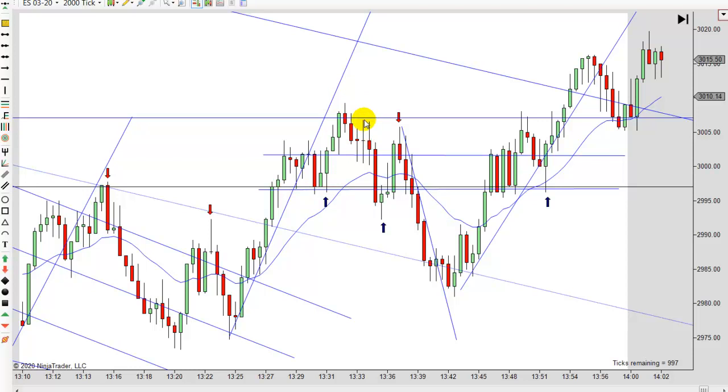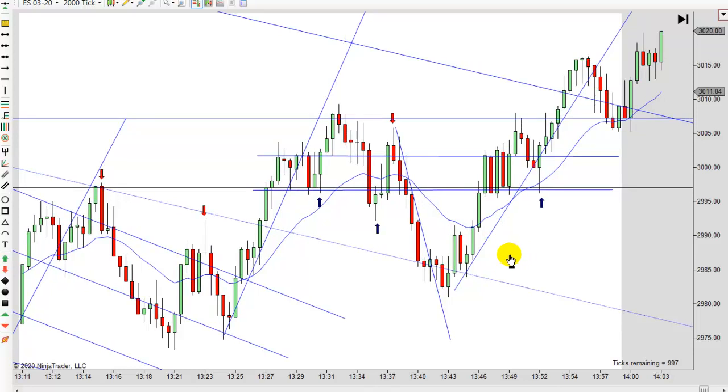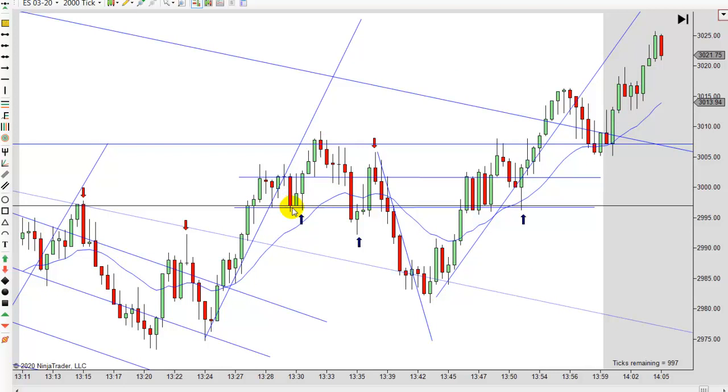It fails out the top. You get a lower high here, but not a very good setup. Again, it comes down here and fails out the bottom on a second entry long, so I like going long there. And then you get a failed second entry long. Notice that one, first entry, second entry. Technically, it's not a failure, but it looks like one. And look what happens. It runs on down. Plus, you've got plenty of room to get out there, even if you're going to stay in the little range. And you can see when it moved up, it basically moved up an equal distance in between these 2 areas here.